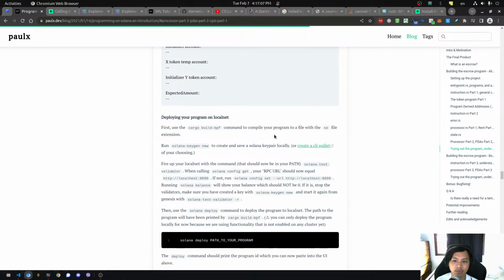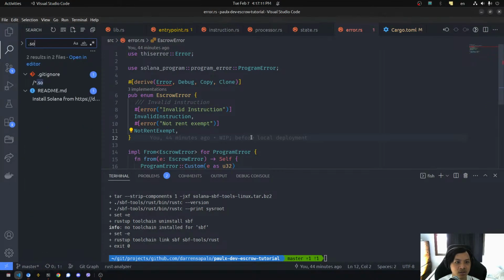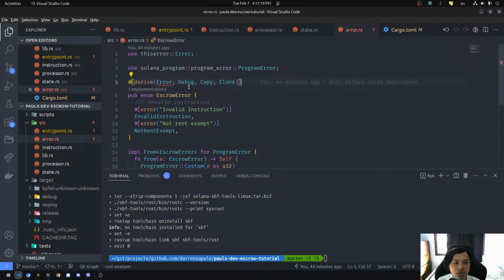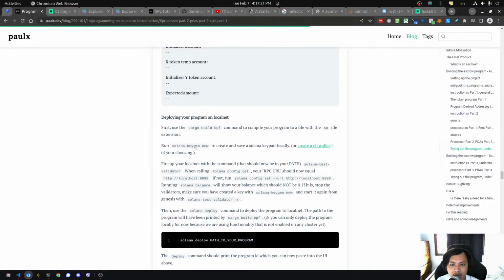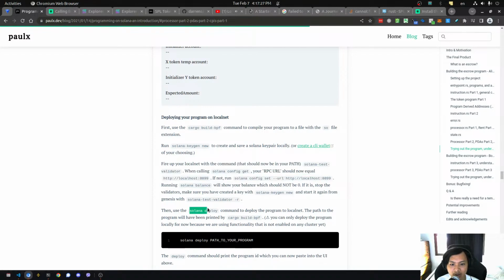Build BPF with the SO extension. So let's go check if we have a .so. Looks like we don't. Run solana-keygen new to create and save, fill up your local network config, solana deploy, to deploy the program to local net. The path to the program will have been printed by cargo build BPF.